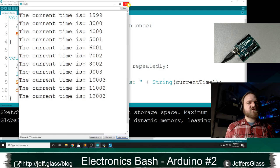Yeah, so that is the gist of serial communication. I've got a couple more demos to do, but first let's take a quick pause for questions. Baud rate is also called the symbol rate, which is the same.